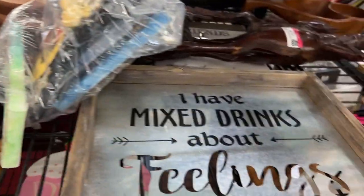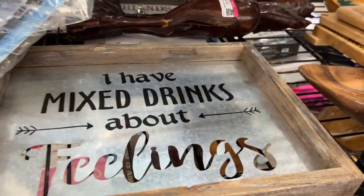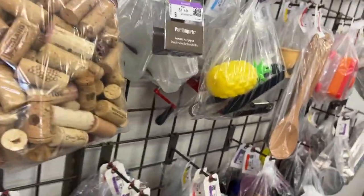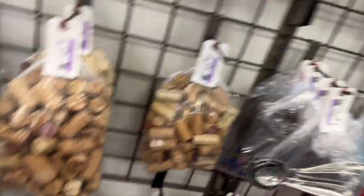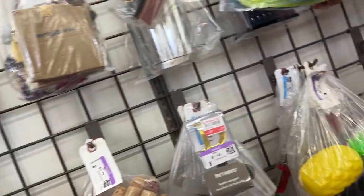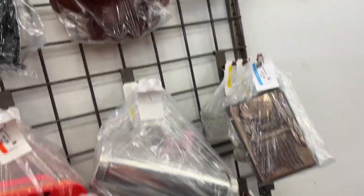I have mixed drinks about feelings. I don't believe you've been drinking too much. Those are good. Man, look at the bags of corks. Yeah, I could fill up my cork thing that way, but that's no fun — it's much more fun to drink a lot. It's like false drinking.